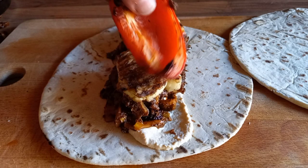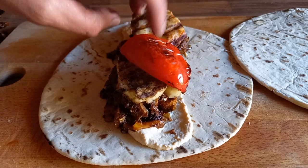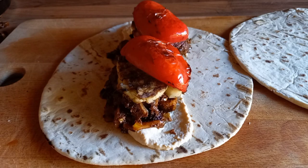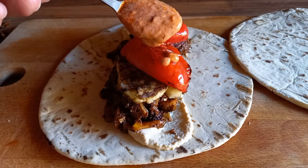and then a nice bit of that dressing on the top. We've got no taste test today, because when I cooked this, the neighbours were out in the garden, sawing and hammering, and the music was blaring. So you couldn't hear what I was talking about. So unfortunately, we don't have a taste test.